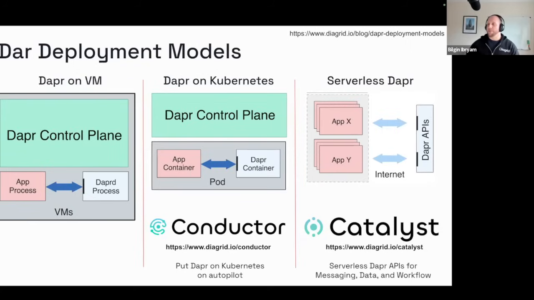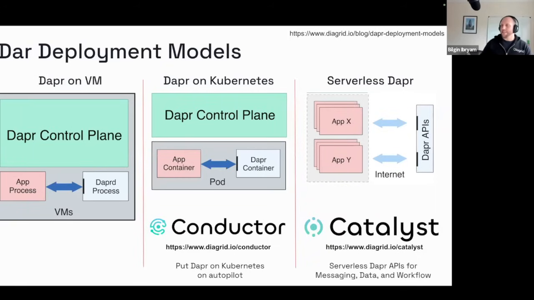It offers you a list of checks on whether you follow all the best practices on configurations for production, whether you have optimal resource tuning, and whether you have any issues with the control plane, data plane, or the underlying infrastructure that affect these applications. It can raise alerts and tell you what's wrong. That's Conductor and Dapr on Kubernetes.